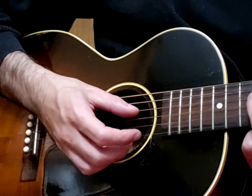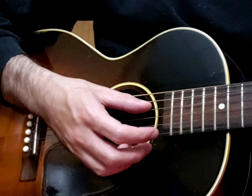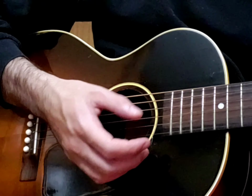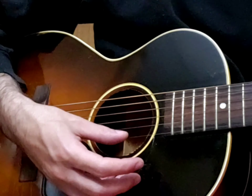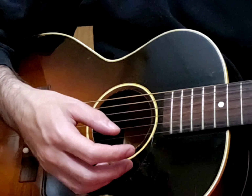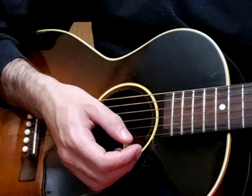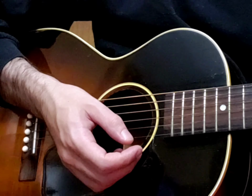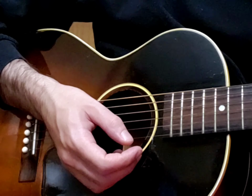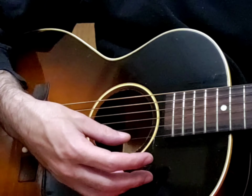so for the D you can think dog, for the A you can think animal. With our ring finger here, 5th fret, that's another version of the G chord. What about the G? What can we say? Think a gorilla. Now when we're moving the fingers to a slightly different position. We have another D chord.